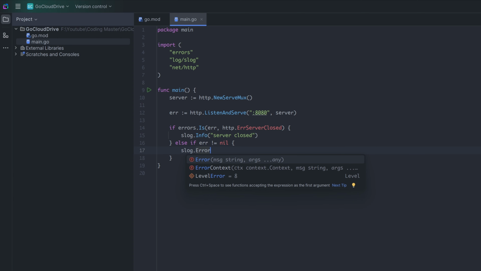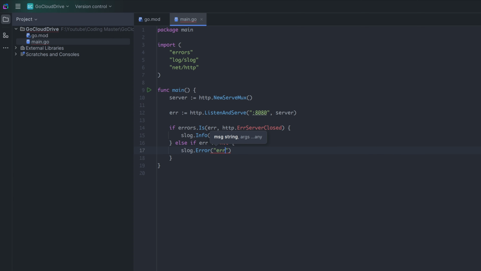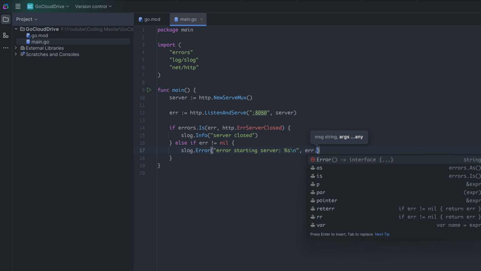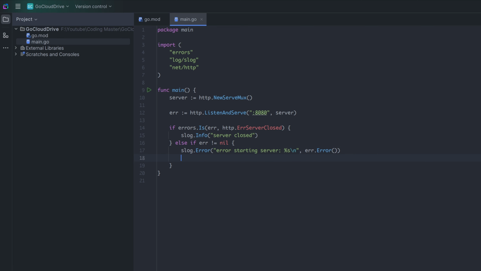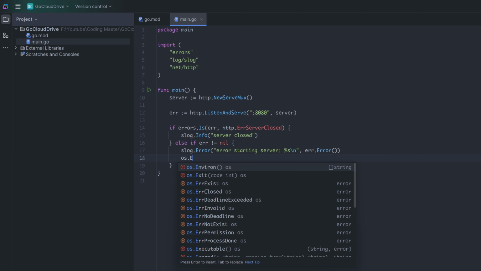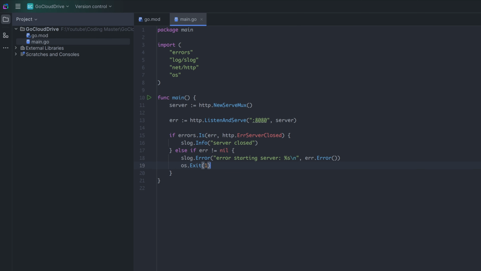So slog.Error, and we also print out the error message with err.Error(), and then we exit the program with exit code 1.